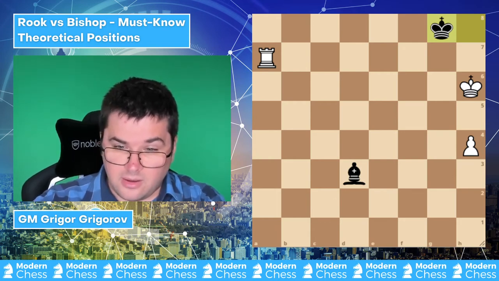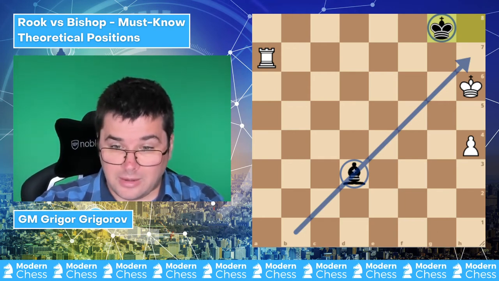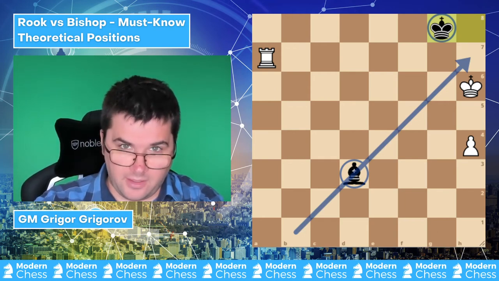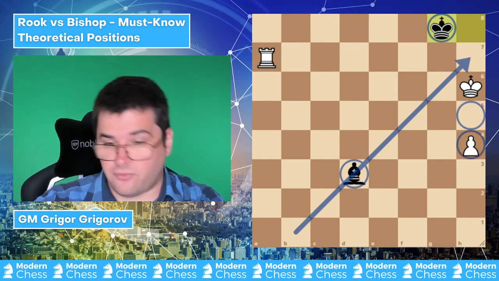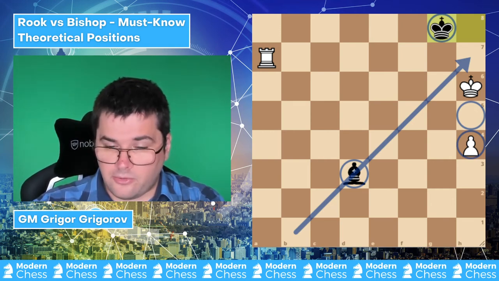Here, the king of the weaker side is not in the corner, it's on g8. The bishop is on the right diagonal, b1-h7, but here white is winning just because of the fact that his pawn is not on h5 but on h4. And it's not so obvious to understand it. The reason is simple, actually.